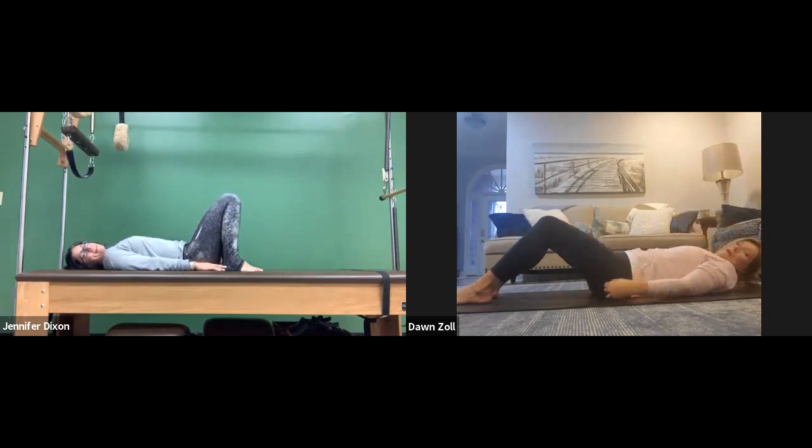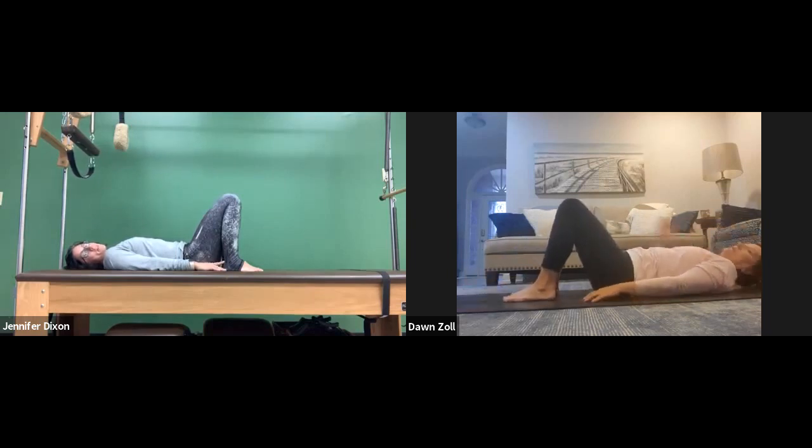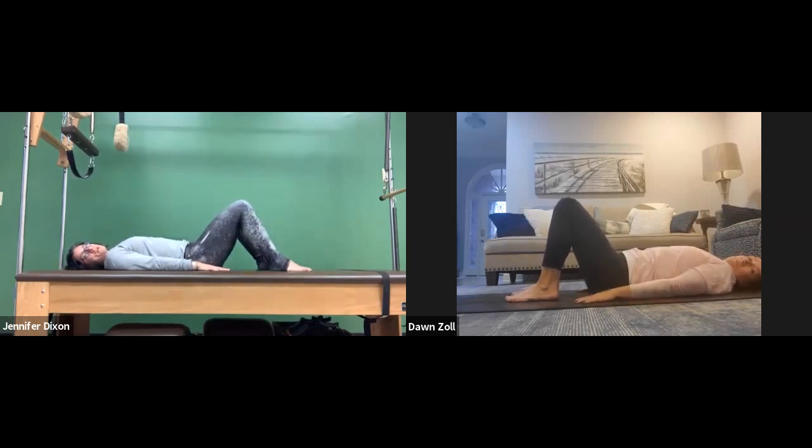You did these with me on the reformer. Here's a secret: the yoga bridge, you touch your heels with your fingers. In Pilates, the bridge is a little bit different — it's easier if your feet are out further than you can touch your heels. So have your feet where you can't touch your heels with your fingers. Have the back of the head pressing into the mat. We're going to do anterior and posterior tilt: try to bring your belly button up to the sky for a big cheerleader bottom — then curl your tailbone down for the Steve Urkel bottom. Once you've felt those two extremes, find your neutral.